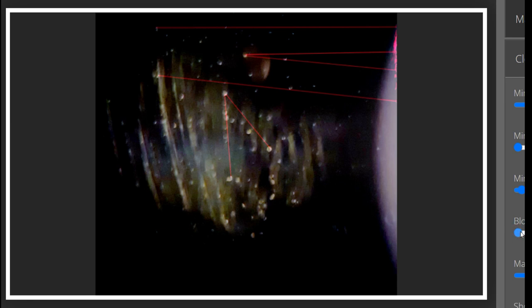So let's look at the size of them. Let's go to a bigger size, larger rocks. Let's see if we could detect something on that. Nothing. Minimal clusters. Let's go a lot of clusters. So as you do this, you can actually pick out, and I'm only using a couple features today. Maximum image size. Let's go big. 2000. Look at this. Oh my word.